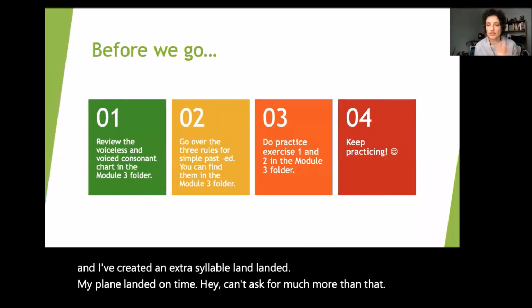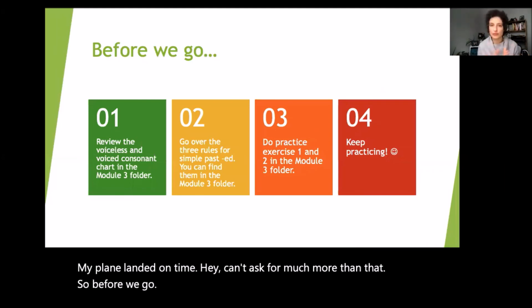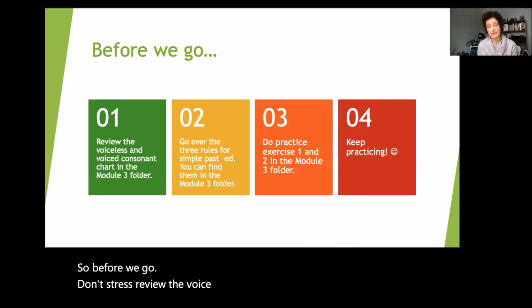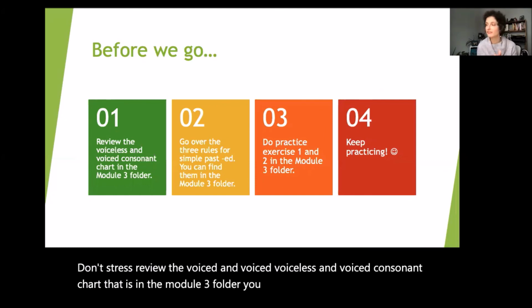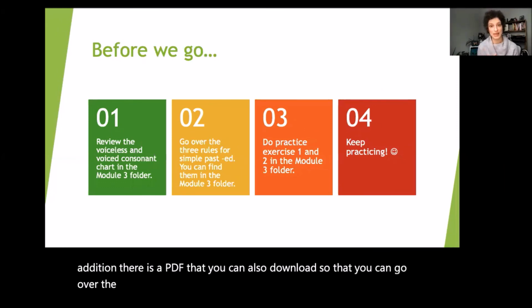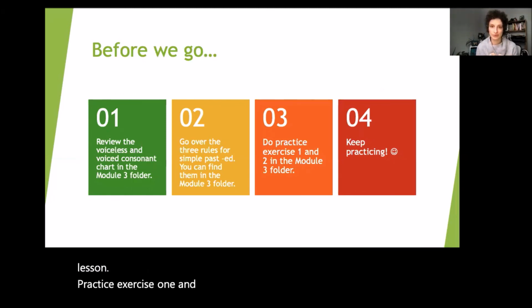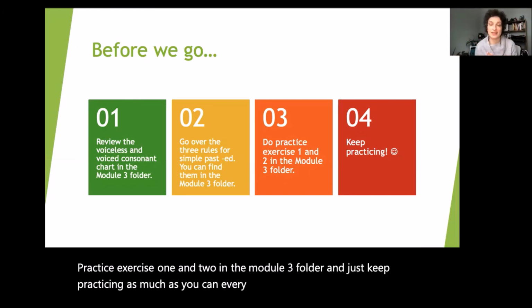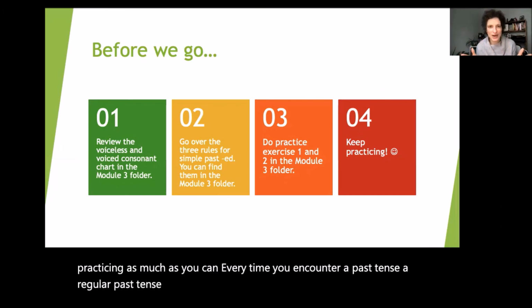So before we go, don't stress. Review the voiced and voiceless consonant chart that is in the Module 3 folder. You can download that PDF. In addition, there is a PDF that you can also download so that you can go over the 3 rules for the simple past ED that we just went over in this lesson. Practice exercises 1 and 2 in the Module 3 folder, and just keep practicing as much as you can. Every time you encounter a regular past tense verb in English, practice saying it the correct way.